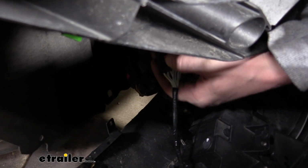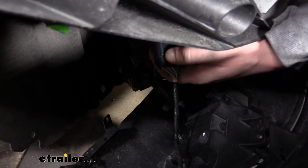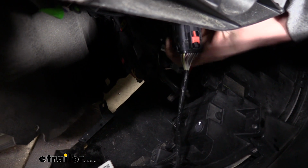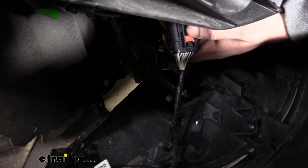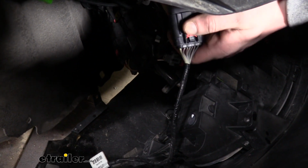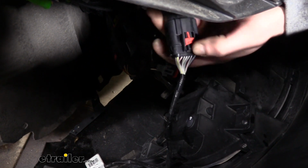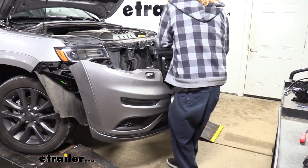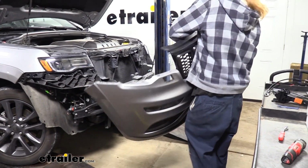And on our passenger side, we're going to have a large connector here we're going to need to disconnect. So you want to make sure you push out on the lock tab, and then you can press in on the release and separate the two. We can now set our fascia aside where it won't get damaged.